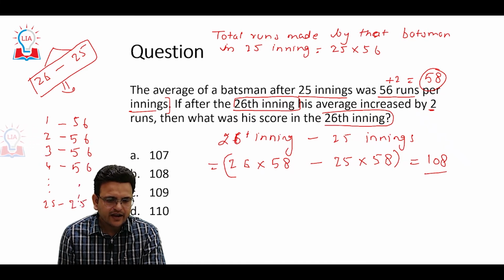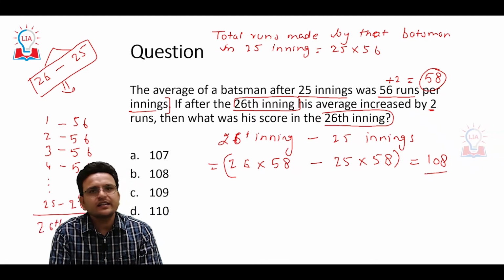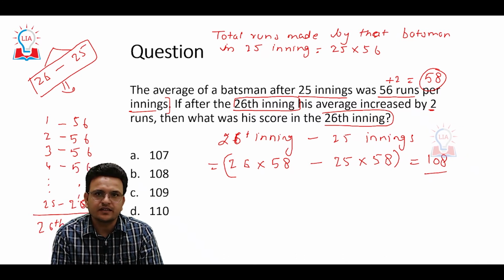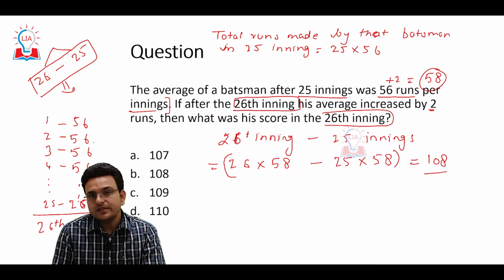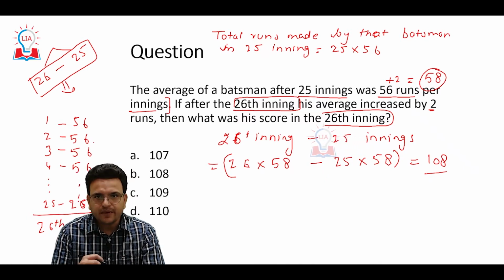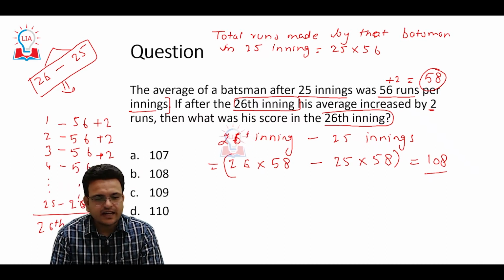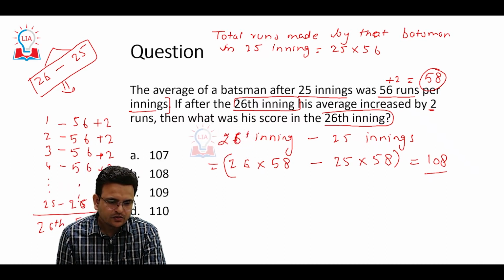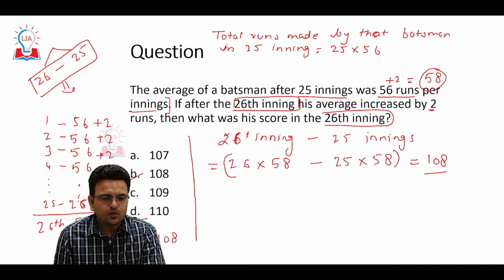And then finally, in the final match also 56. Now he played the 26th inning. In that inning, he made some runs, and then the average became 58. Okay. And then, as the average became 58, it means every match has increased by 2 runs. So in this way we can say that the total is 58 plus 2 into 25, 58 plus 50. So here 108. That is the second method to solve this particular question.